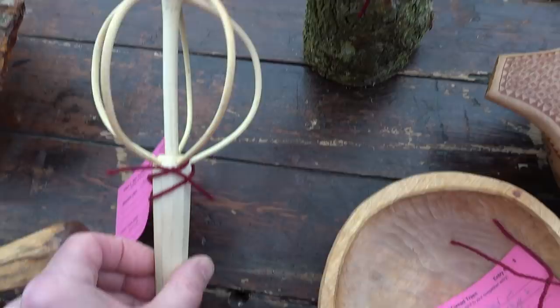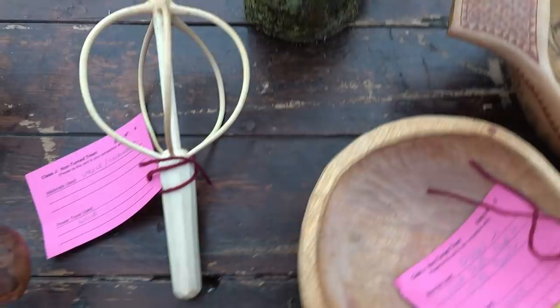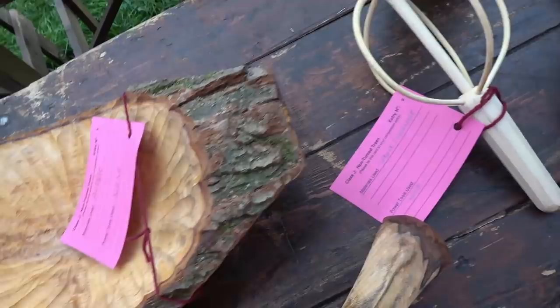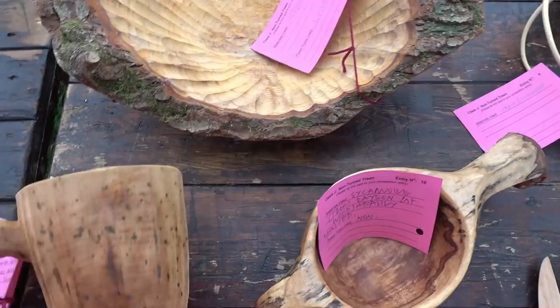And if you don't think you can make flowers out of wood, you'll see some flowers in just a minute. That looks like an attempt by the Kent Bodgers — very nice. A little bowl there with nice fluting all around, and they've kept the bark on. I think they did rather well on that one. It looks like one of my friends — we've popped a film up on doing those. And then there are some cups, again nicely done, nicely finished.